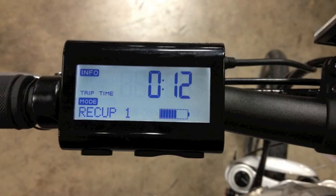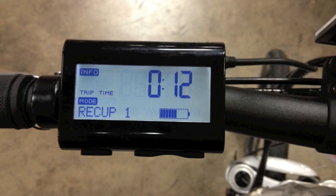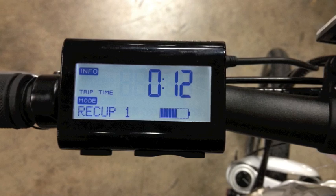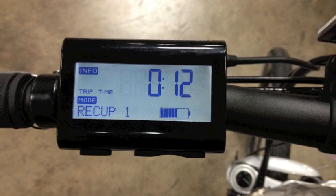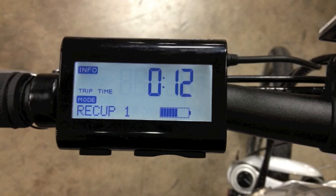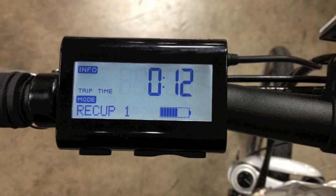So this bike actually has 2 levels of regenerative braking, as well as 4 levels of pedal assist. And the computer system is really nice. It gives you a lot of feedback, so you can tell how fast you're going and how much charge you have left on your battery. There are actually a lot more slices on the battery you can see there, so it helps you gauge your distance better than some of the other less sophisticated computers on bikes.